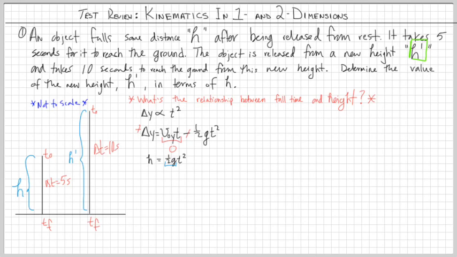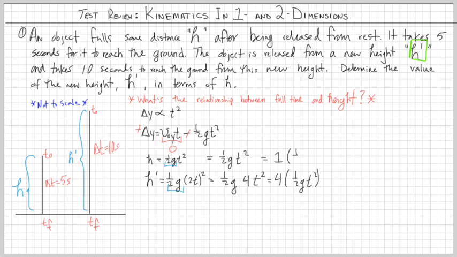So I can notice from my problem that the object is starting from rest, it's being released, so that gets us that special little equation where the magnitude of the height is just 1/2 g t squared. And you can see there that height h varies with t squared, since 1/2 g is just going to be a constant value. I can write out what h prime should be, knowing that my time is going to be doubled, so I've written in 2t squared.